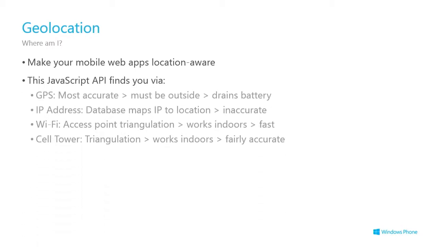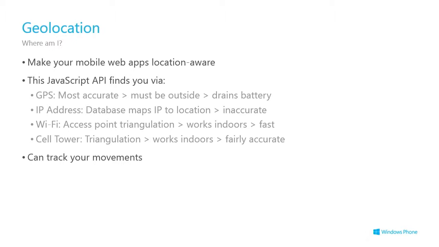So let's race through some of the different features. I'm going to just kind of rifle through some features, some of which are HTML5. They're all in different working groups. So geolocation, Andy talked about that. It works on the web too. So your web applications are location aware. They absolutely tap into the same things: GPS outside, an IP address database that maps your IP address to a location, Wi-Fi, same kind of database, and then you fall back to cell tower triangulation.